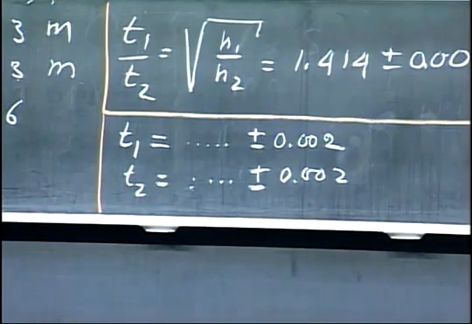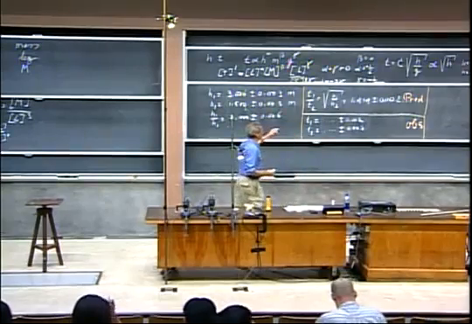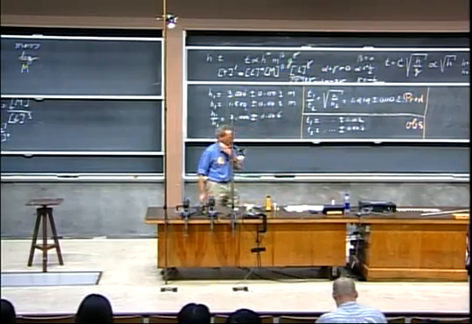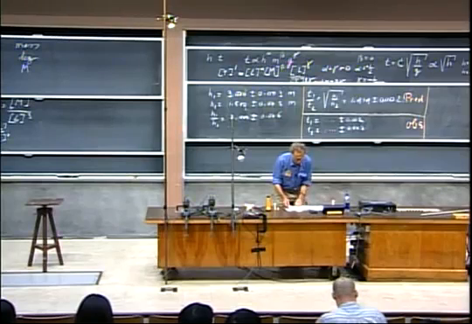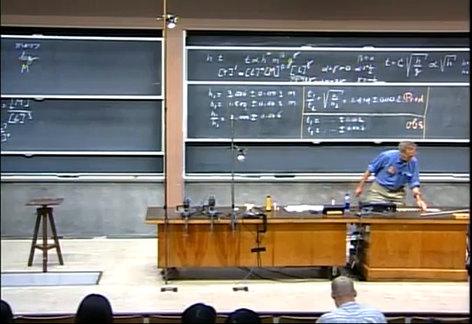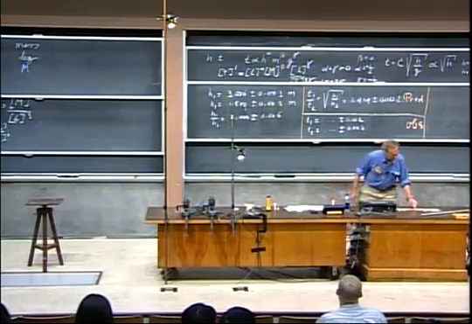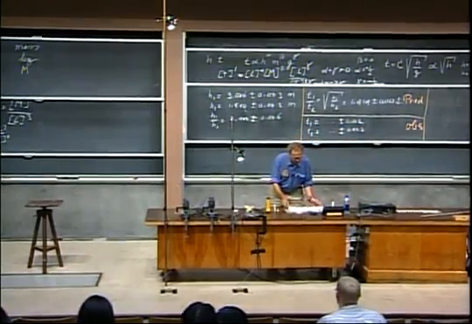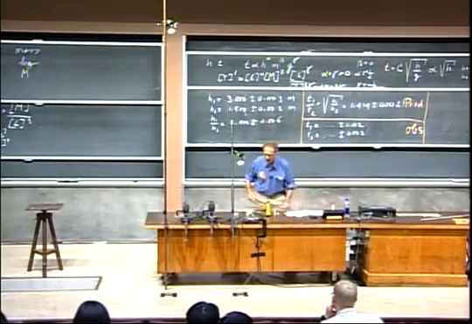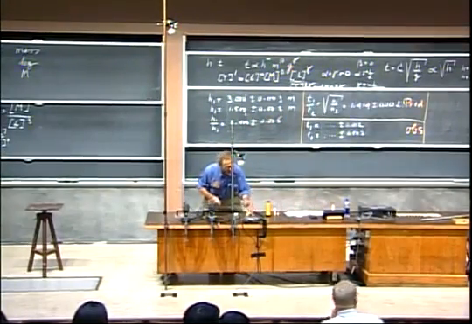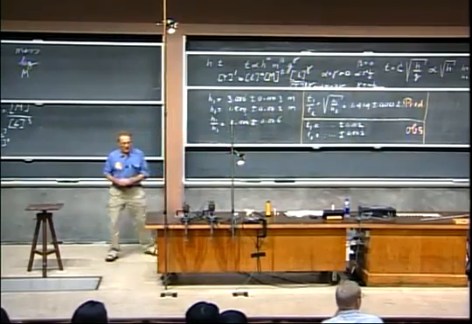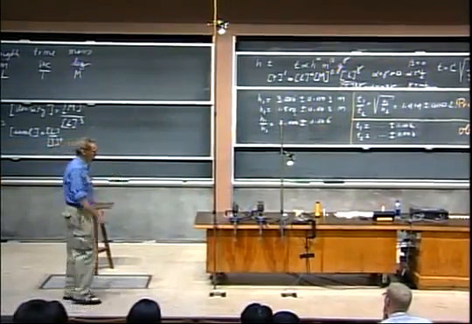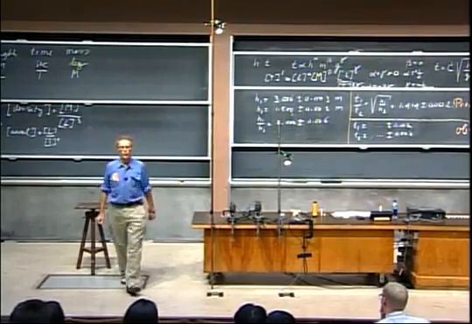So now we can measure these times, and then we can take the ratio, and then we can see whether we actually confirm that the time that it takes is proportional to the square root of the height. So I will make it a little more comfortable for you in the lecture hall. That's all right. We have the setup here. We first do the experiment with the 3 meters. There you see the 3 meters. And the moment that I pull this string, the apple will fall, a contact will open, the clock will start. The moment that it hits the floor, the time will stop.